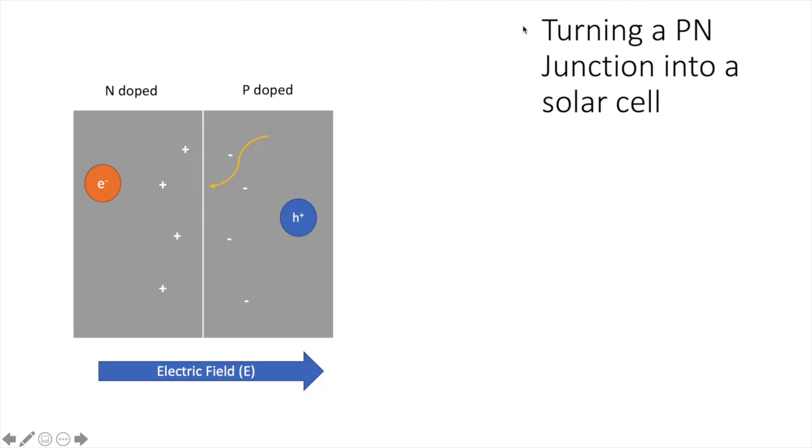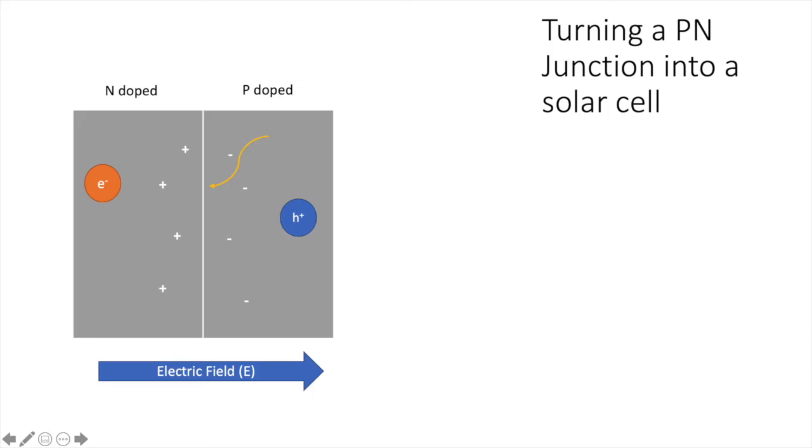So that's great. But we still have one more thing to do. As more and more light comes, it's going to create more electron hole pairs. The electrons are going to move over this way because of the electric field, and the holes are going to move over this way because of the electric field. But as more and more electrons, which are negatively charged, come over here, they're going to influence the overall positive charge on this side and effectively cancel it out after a while. So we need some kind of sink to extract these electrons and holes so they don't just accumulate over here, reducing the electric field.